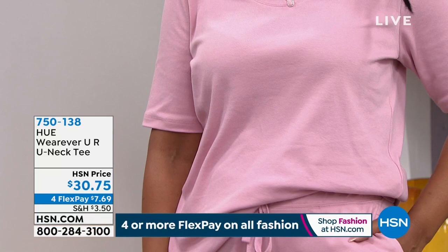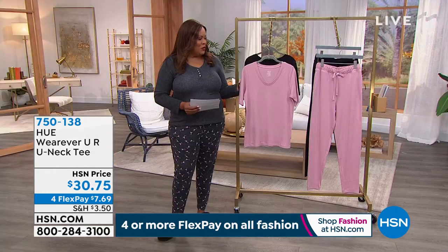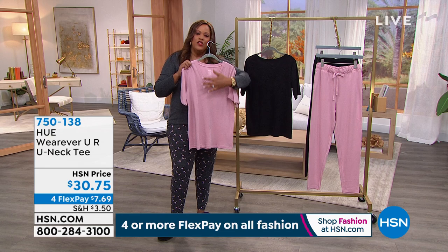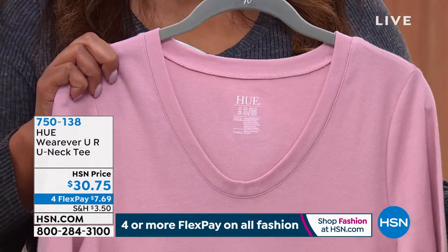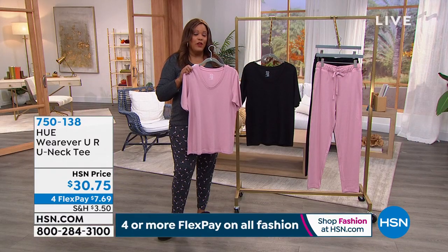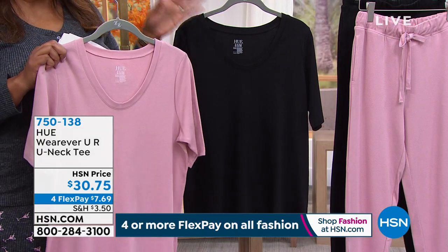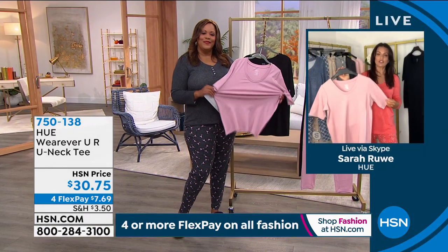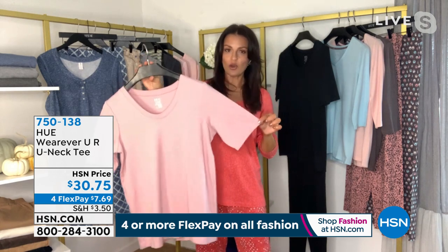This is the Zeffler color — a beautiful pink. I love this U shape — just showing a little bit of skin, very flattering. We also have it in black, with dual sizing: small-medium, large-extra large, and 1X/2X. These are adorable tops because you can wear them with jeans — very versatile, whether you want to wear it for sleepwear, lounge wear, or out. It's got an elbow-length sleeve.